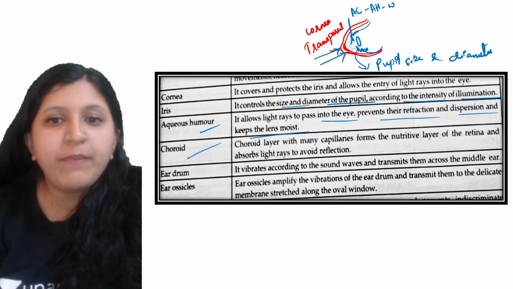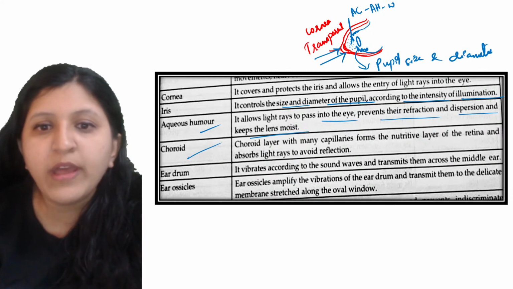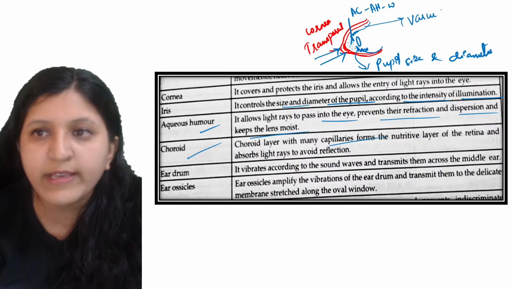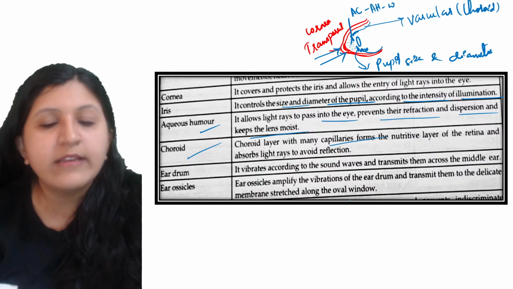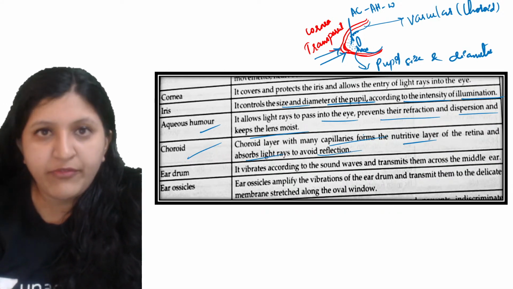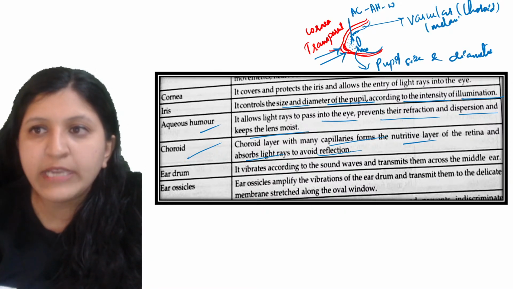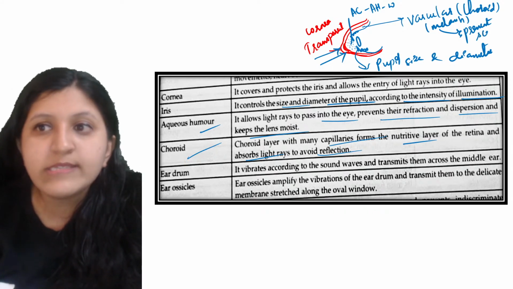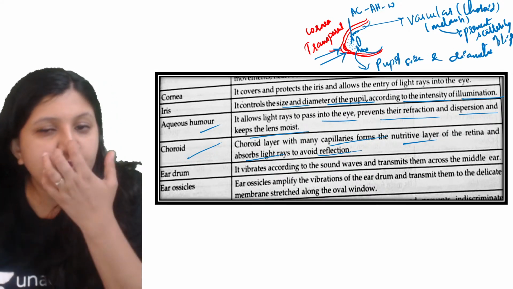Then there is the choroid part. The choroid layer is the next layer which we find next to this sclera. This choroid here has many capillaries, because this is vascular in nature. So the choroid layer is vascular. This vascular layer will look after the nourishment supply, the nutritive layer of the retina, and absorbs the light to avoid reflection. Since melanin is present over here, as the melanin deposition we can find in the choroid, it prevents the scattering of light. So that is why the choroid is important.